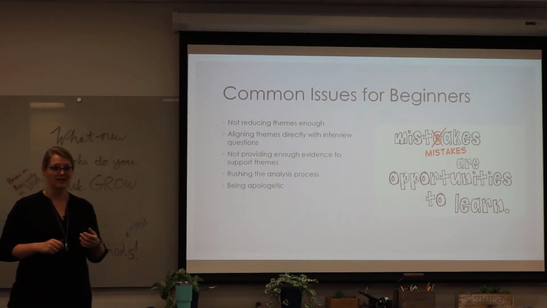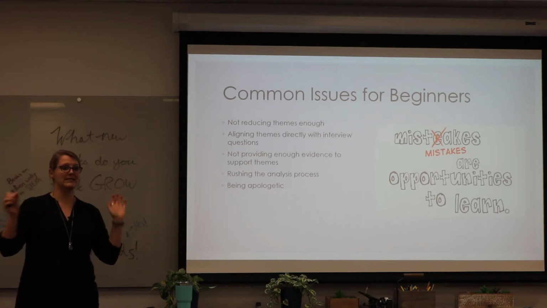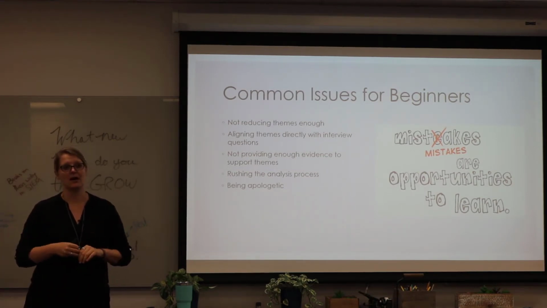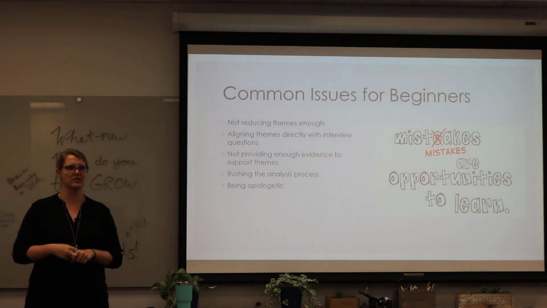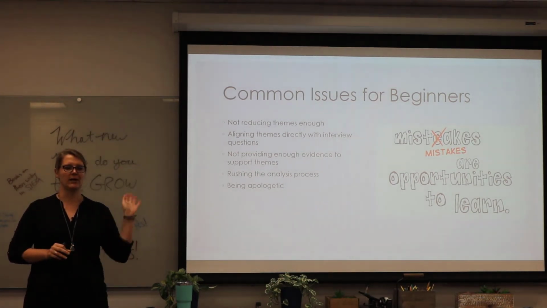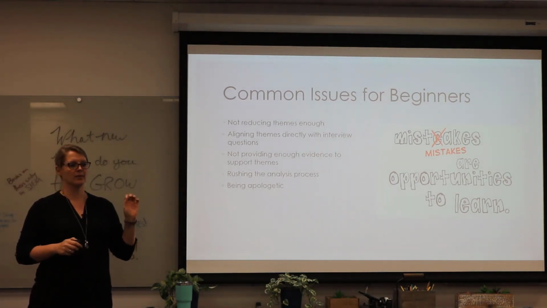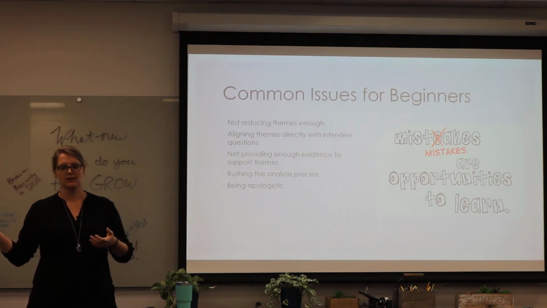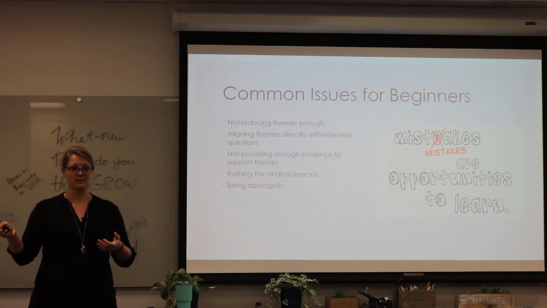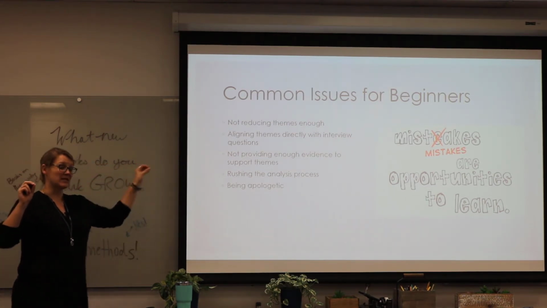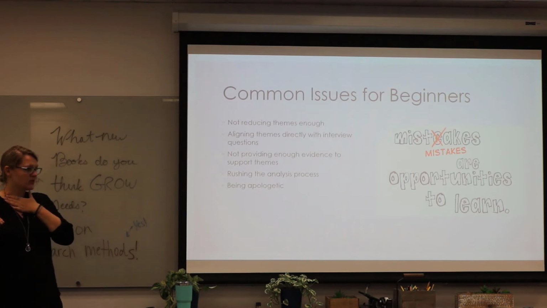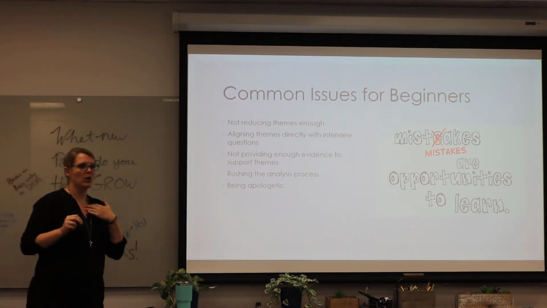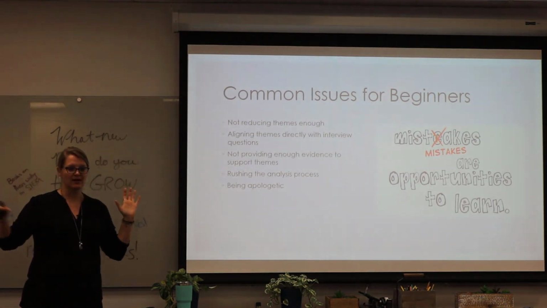Being apologetic. So in your limitations section, maybe in your discussion section, in your chapter 5, I know I'm getting a little ahead. But we're not quant research. We're not trying to be quant research. We're not trying to get to generalizability. Don't apologize for it, because that's not the goal. It is what it is, exactly. So there's transferability in qual research, but we're not trying to apply the results of this everywhere.